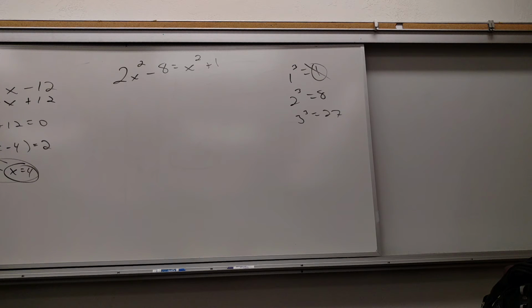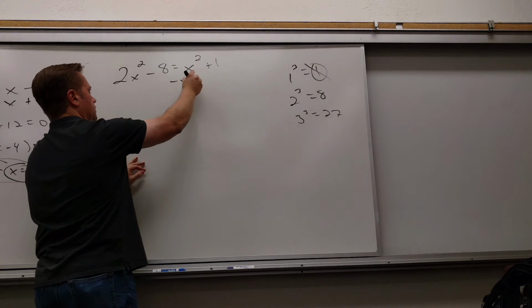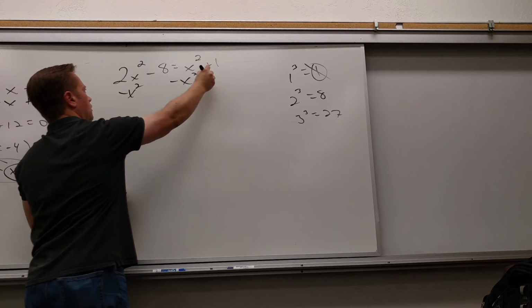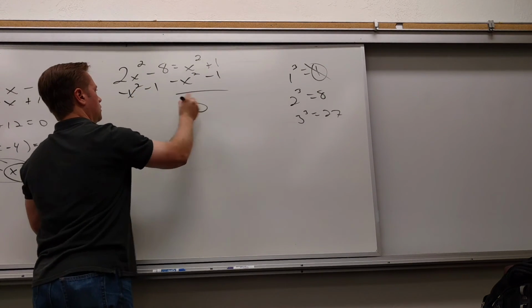You guys might not agree with me, like Jeff, I can only think of 2 times 1. Well, I can think of 4 times a half. I can think of 8 times a fourth. I can think of 200 times 1 over 100. There's an infinite number of things that multiply to 2. But how many things multiply to 0? 0 times something. So one of them's got to be 0. That's why I'm able to get answers when it equals 0. So that's why the first thing here is get it equal to 0.